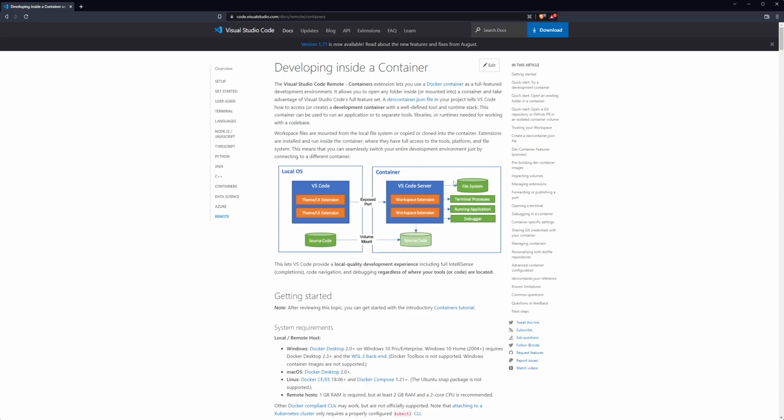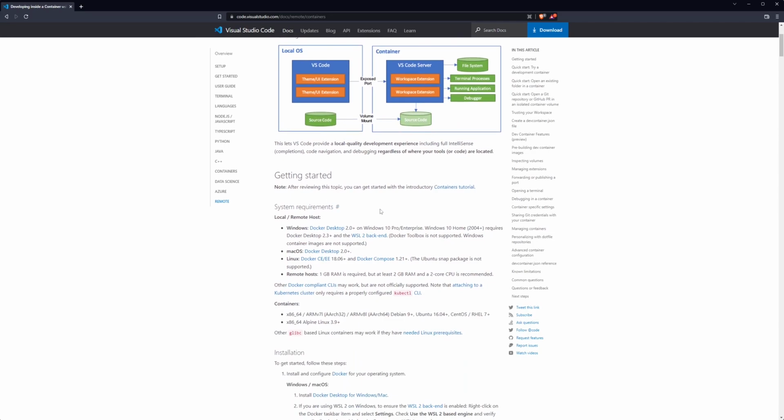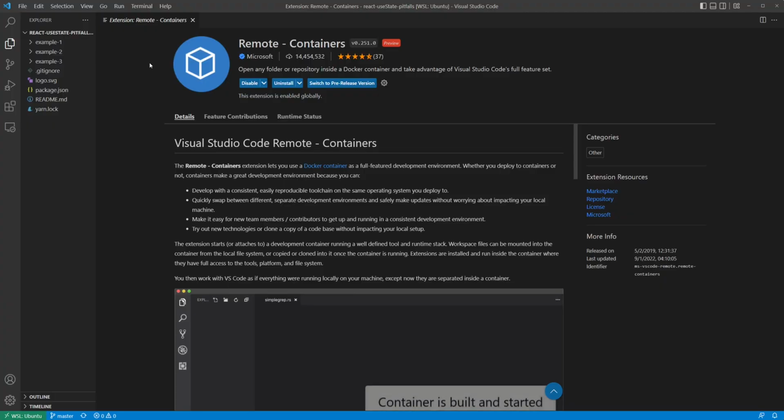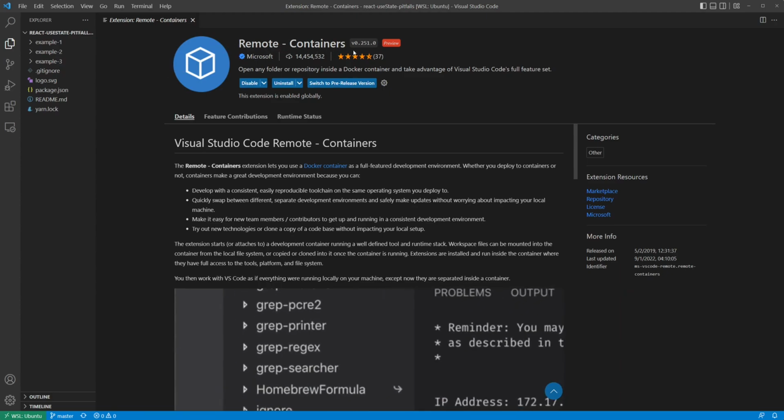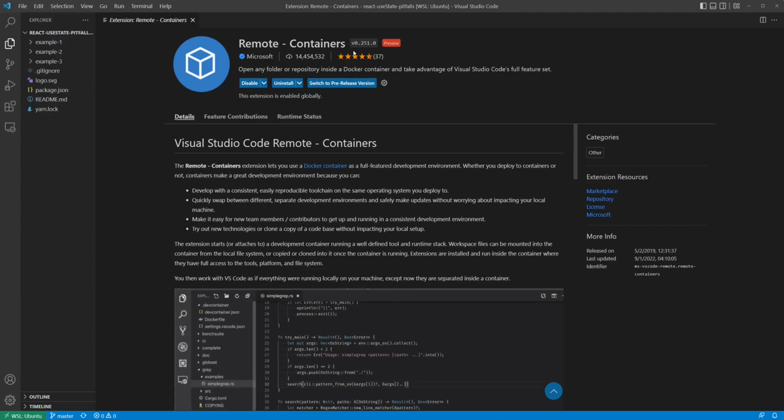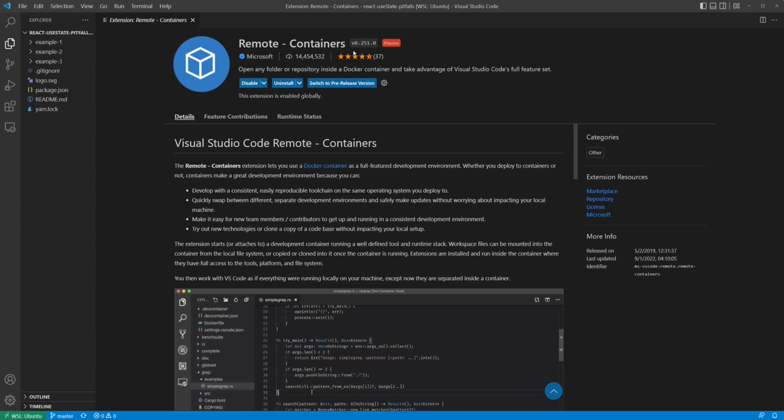So how do you get started? Well, first you'll need an instance of Docker installed as well as VS Code, and if you're on Windows, the WSL2 backend. I won't be going over the setup of those in this video, but if you go to the Remote Containers docs homepage, they have good information on how you can get started with that. Once you have Docker and VS Code installed on your machine, you're going to want to make sure you have the Remote Containers extension installed in VS Code, which should be installed by default with the latest version, but if you're on an older version, you may need to search for it manually.